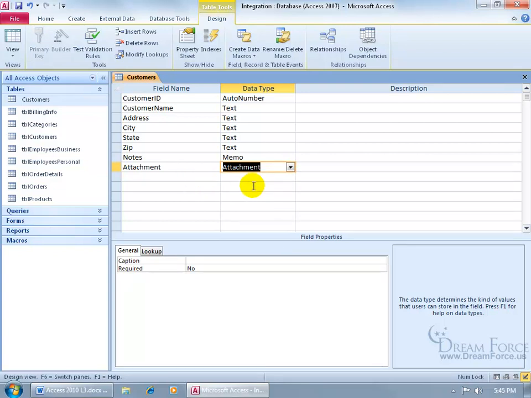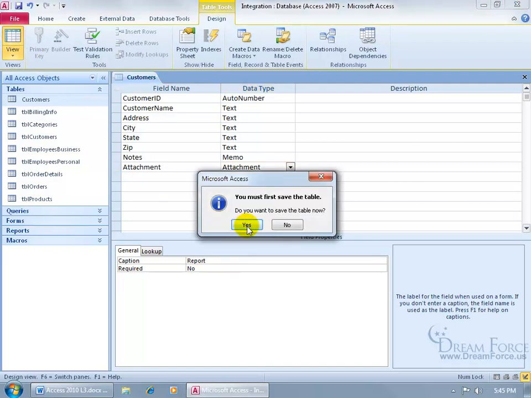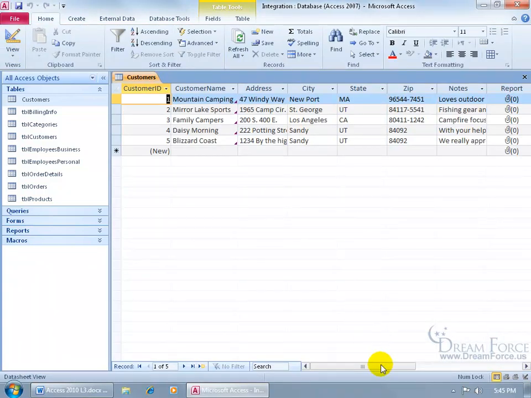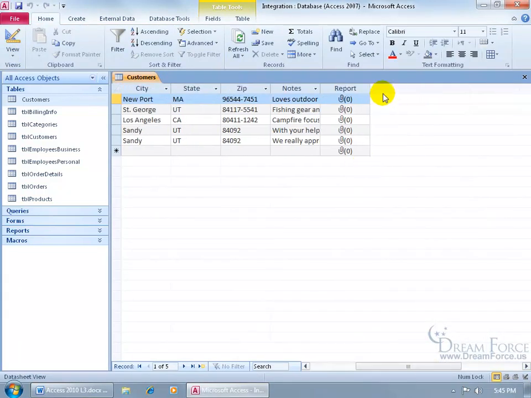In any case, maybe this is supposed to be for reports only, reports on our clients. So instead of saying attachment for the field name, which is what I like, for the front-end user, come down here in the corresponding field properties, you can say it's for reports, or the report field that they can attach reports to. Let's go ahead and click on the View button. Be sure to save your table. Then it switches over. You can see right there the report field.